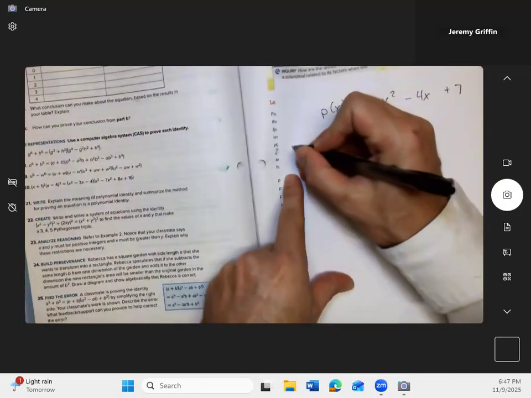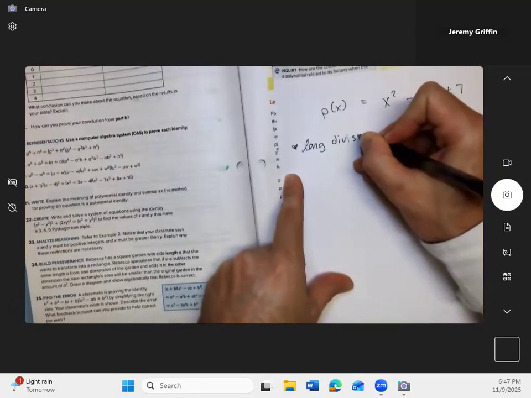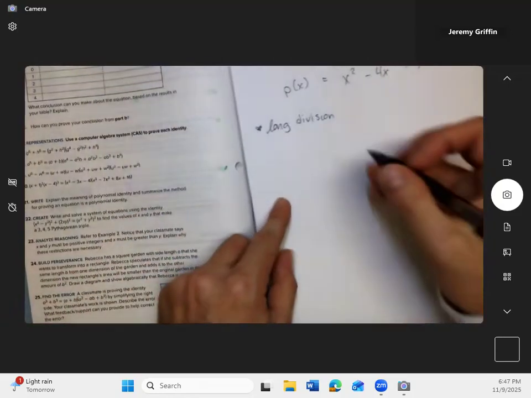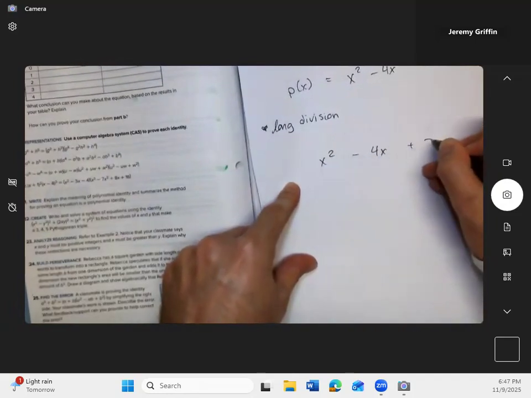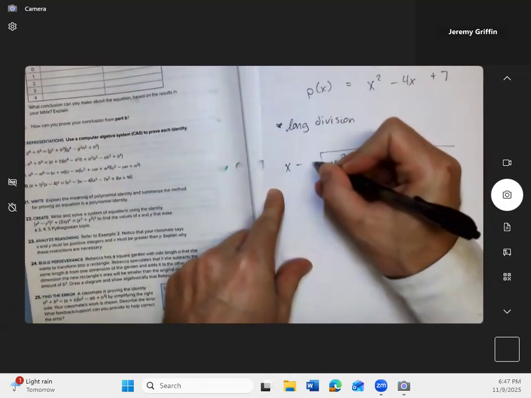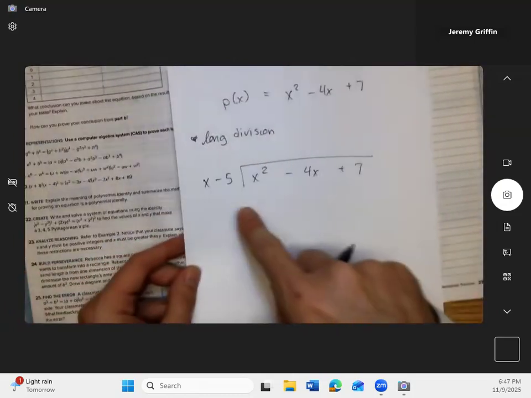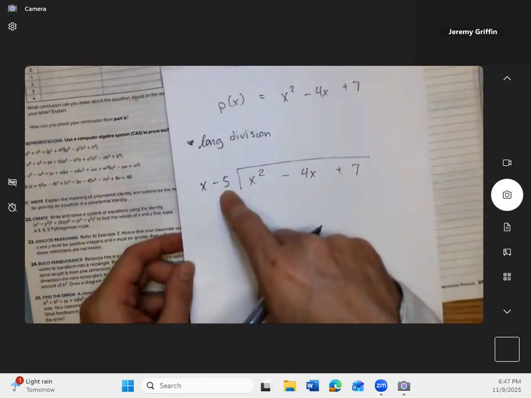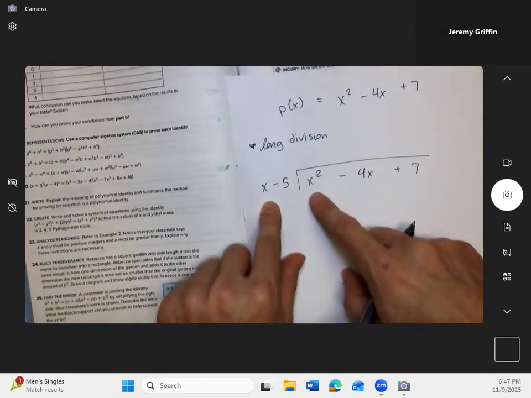So here I'll start with long division, which the book didn't list as an example, but I'll try it out. Let's see what happens. All right, so what happens if I take x squared minus 4x plus 7, and I'm going to divide that by, let's do x minus 5. Is that what we want? Yeah, okay, because we want to know what happens when x is 5. So, I might treat this like x minus a, and a would be 5, or you can think of it that way. Saw that before, like a couple lessons ago.